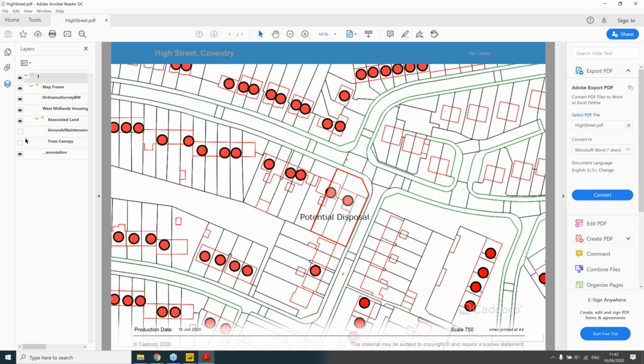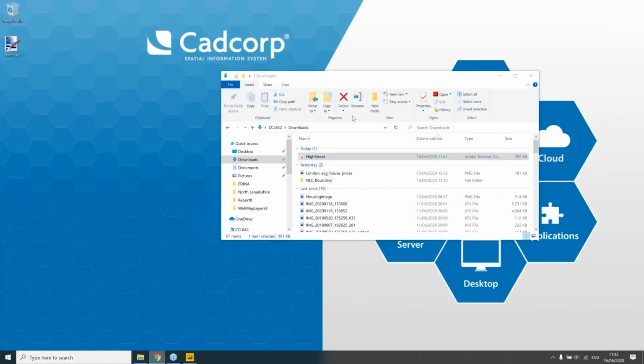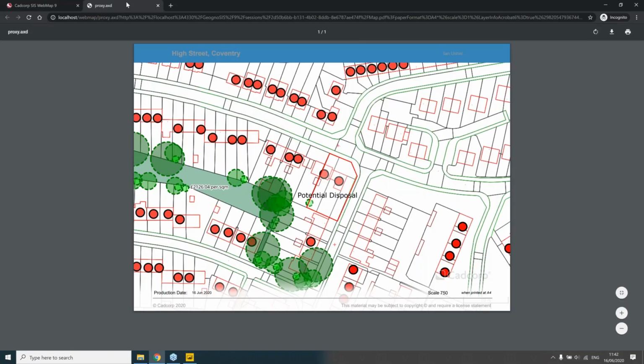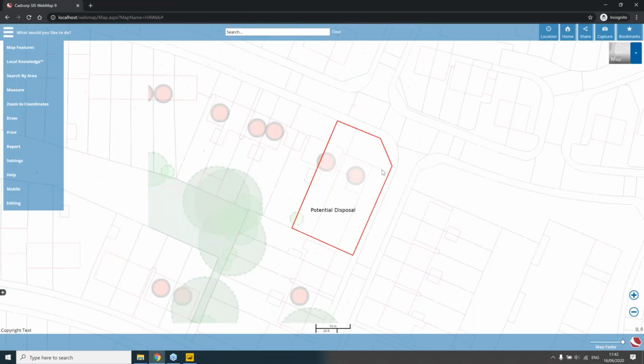So it gives us a lot of flexibility in not only printing the data off, but then giving the user everything that they want, so that the user can then look at individual data sets that they can then turn on and off to view individual information around the properties that we're looking at. So it's a really good way of users analysing data using a PDF instead. What we can also look at is editing data through the web.